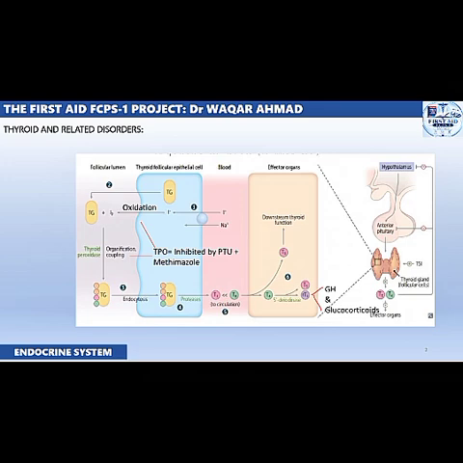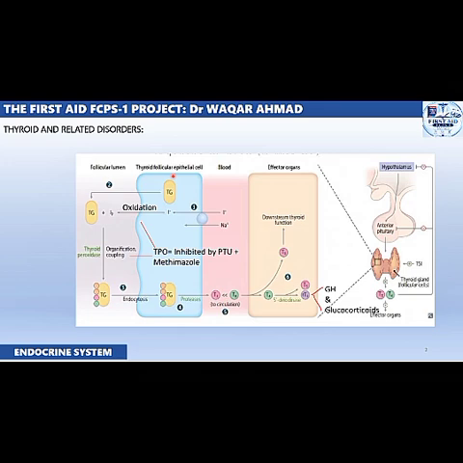Now, here comes the thyroid physiology. What happens is thyroid releasing hormone from the hypothalamus comes and acts on the anterior pituitary to release thyroid stimulating hormone. It will act on the thyroid gland to produce T3 and T4 and then they will act on the effector organs. How does thyroid produce T3 and T4? Let's see. This diagram shows three compartments: blood, thyroid follicular cell, and then the follicular lumen. What happens is iodine and sodium enters into the thyroid follicular cell from the blood via this sodium iodine symporter, and then this iodine will be shifted or transported to the follicular lumen.